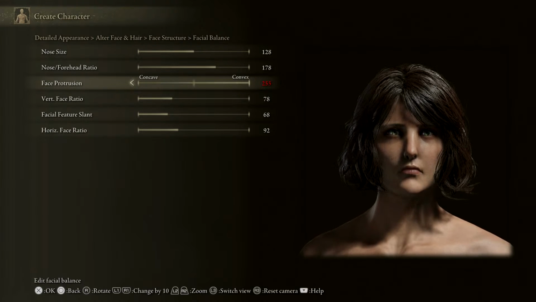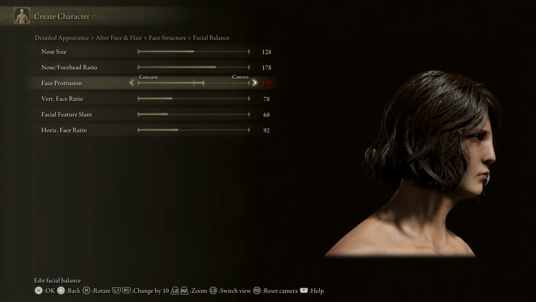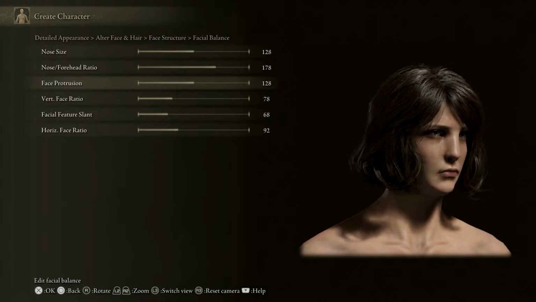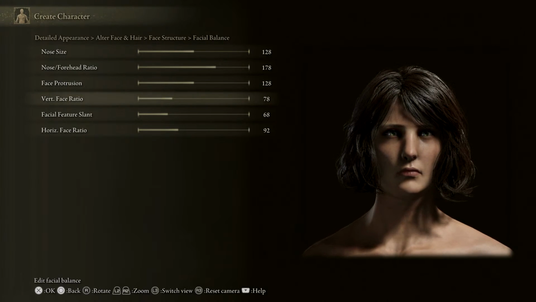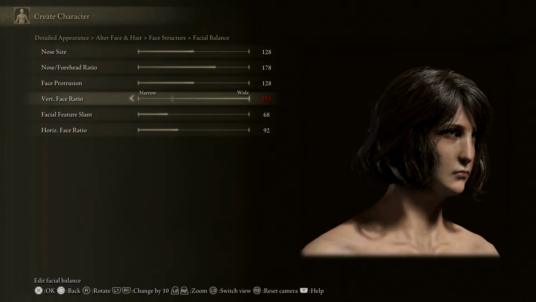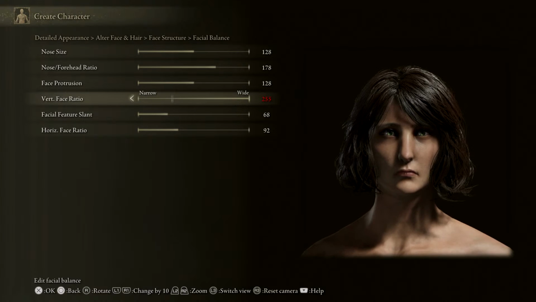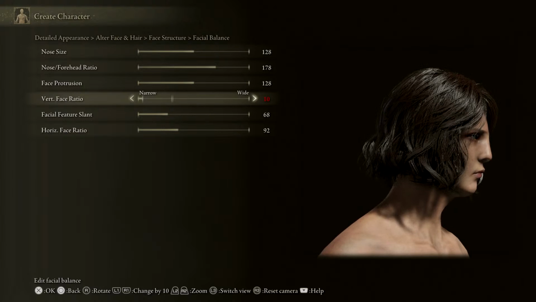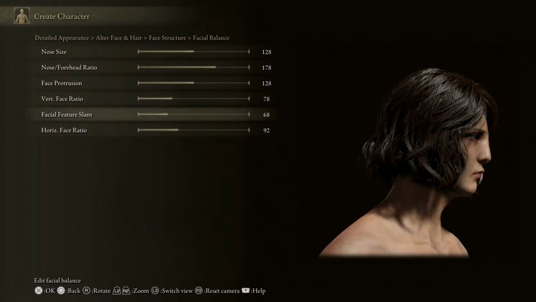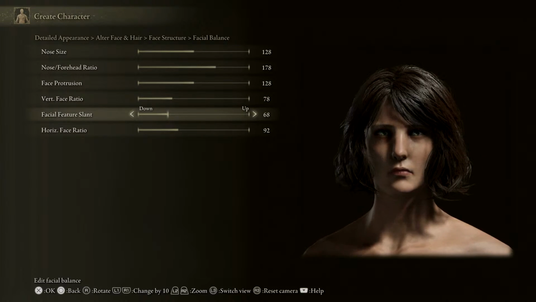So face protrusion, concave, convex, so thinner, fatter, squashed, open. And then vertical face ratio, this basically allows you to move the face up and down, or features of it. Notice how it says vertical face ratio, which I would have imagined would move the eyes too. It doesn't move them much. So again, just bear that in mind. Like I said, I'm sure most people don't care.